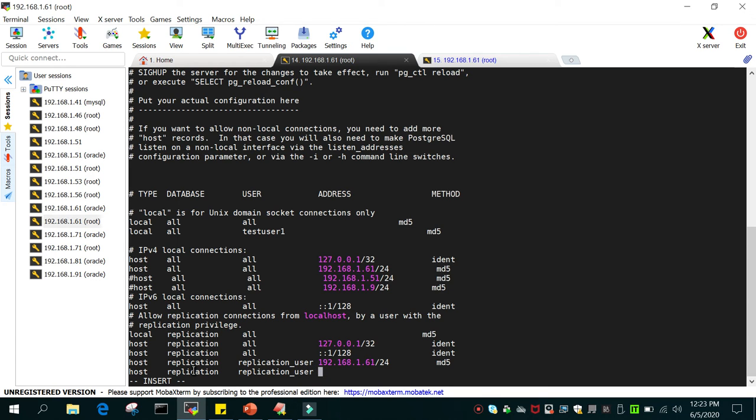Then the IP address is localhost only, but if you wanted to have it from many other servers, then you have to give the range of the IP address, and then I'll give md5.